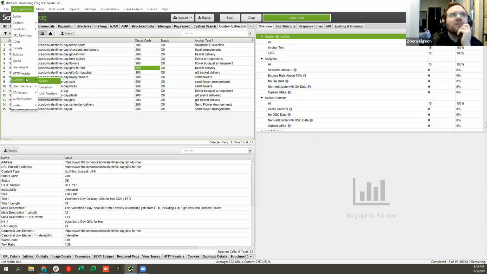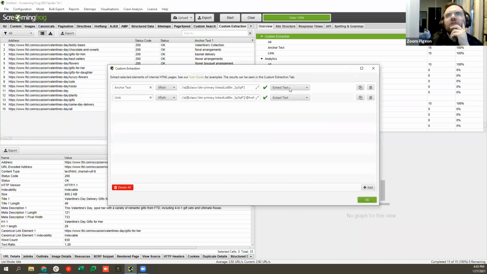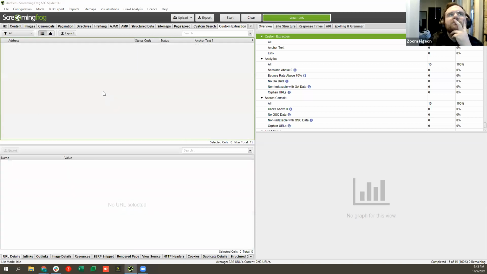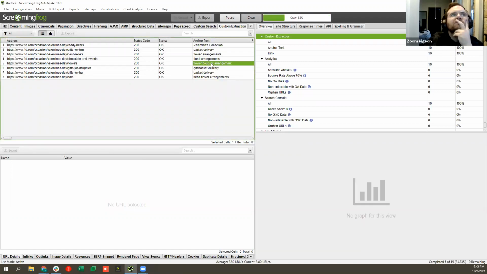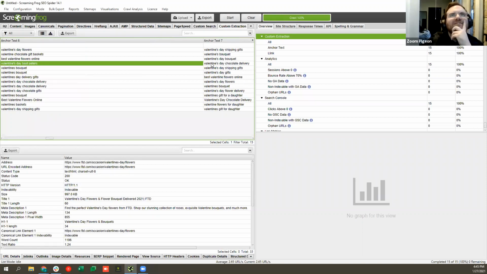It could just be my XPath extractions are set up weird. So maybe I'll just do inner HTML. It did nothing.